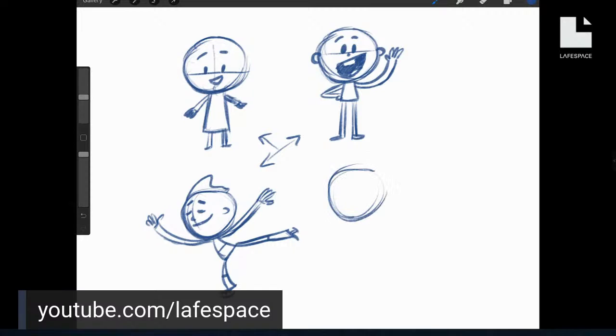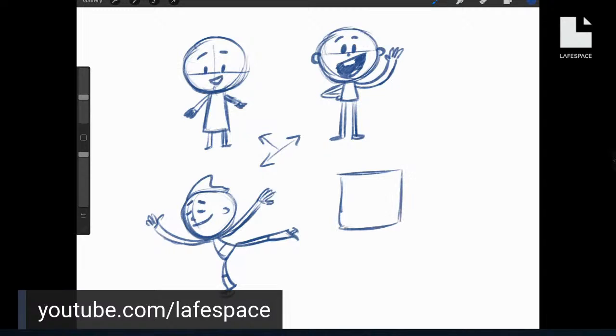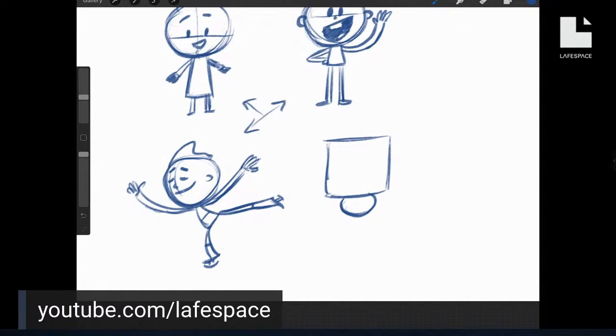What I'll do this time, I'll do a circle. Actually, you know what? I'll change it up. I'll do a blockhead with the circular body, right? And again, one of the tips and tricks that I use, sometimes, not all the time, it just depends. Some days I feel like I know how to draw, and other days I feel like I don't know what I'm doing. So a lot of times I'll use these types of construction lines, and basically this X right here will dictate where his face is pointing, right? It just adds a bit of depth.